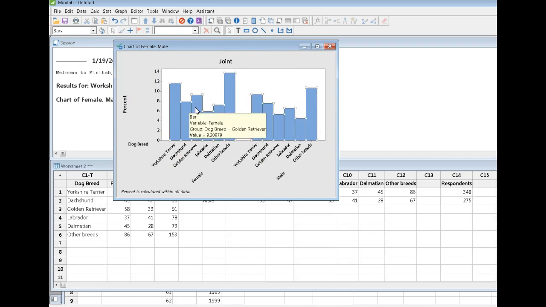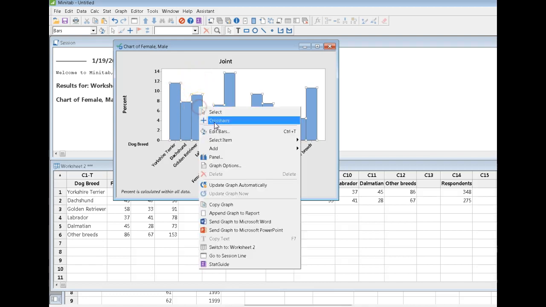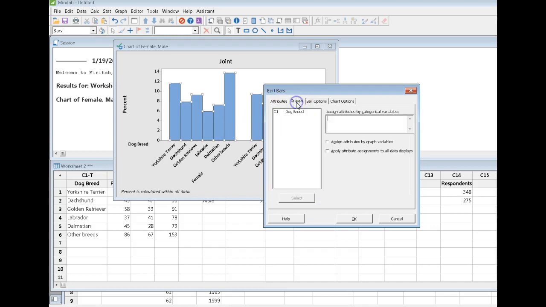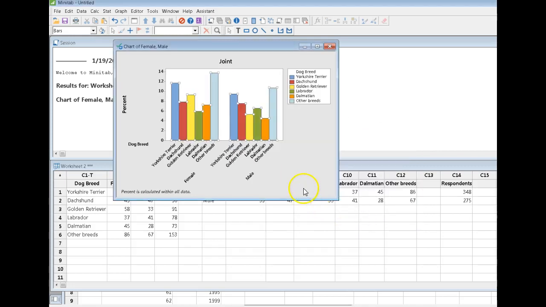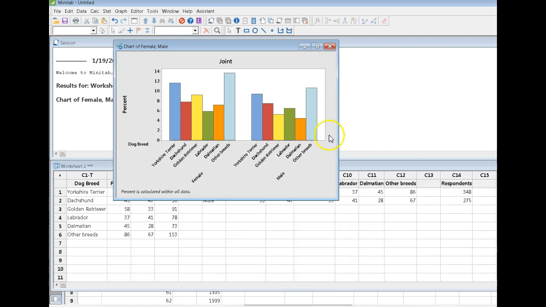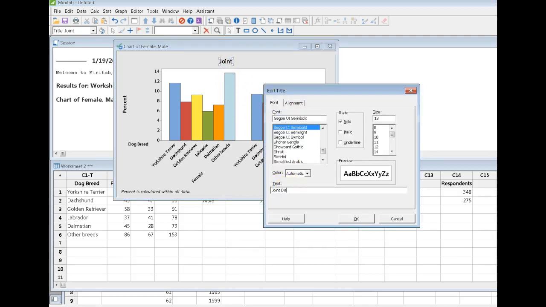Usually, by the way, for comparative purposes, sometimes we would like to color the bars according to a particular variable. In this case, I'd probably want to do it according to dog breed. So I've highlighted one of them, right-click on my mouse, edit my bars, specify how I want to color up the groups, and in this case, I want to color it according to dog breed. And this x-axis, by the way, already shows me the names of the dog breeds. So I could conceivably just take that thing out. Now I just highlighted it, and on my keyboard I hit the delete key. So this does the joint distribution of both of these variables.